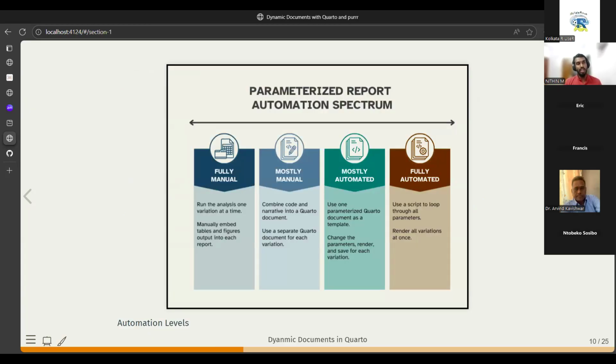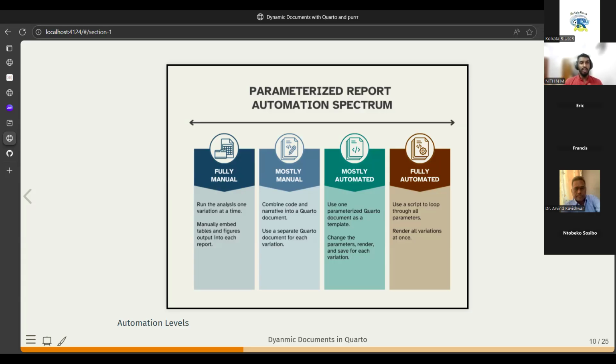Basically you can do your analysis in three ways: fully manual, mostly manual, or fully automated. When it is fully manual, say you want to generate a plot for Kerala and the other 27 states, you write 28 code chunks for 28 states. That is fully manual.